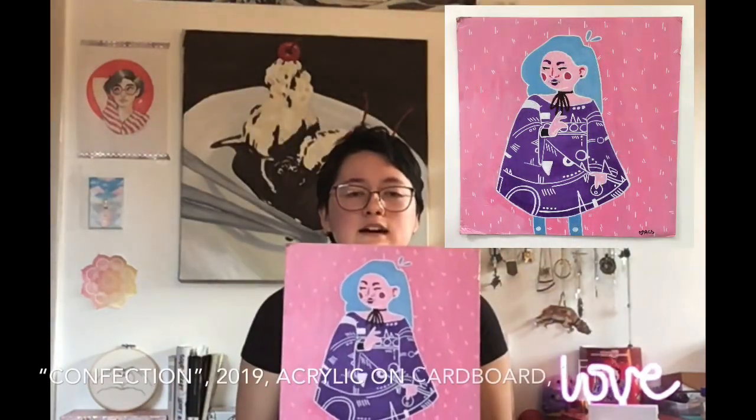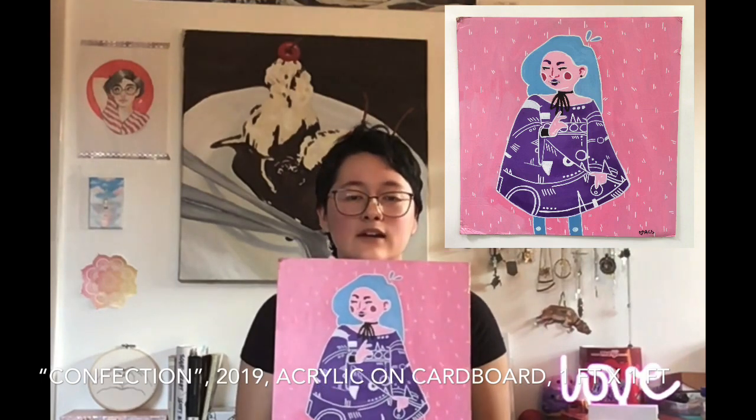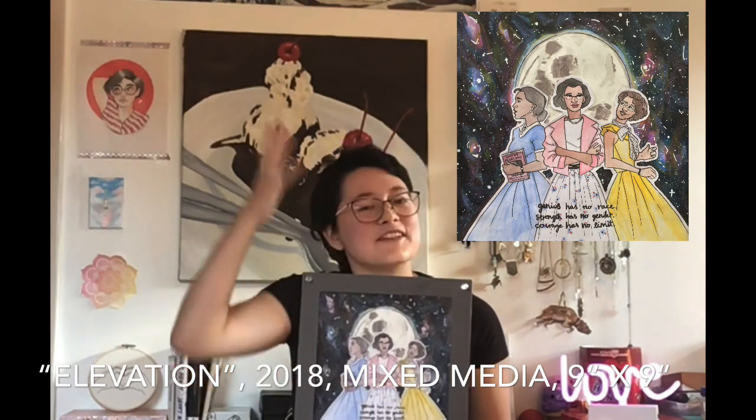This piece is called Confection, and it was basically to show colleges that I can do a very simple style too, and I really like the flat colors and the contrast between the very pastel-y flat colors and the white highlights. This piece was displayed; I made it for the Martin Luther King Jr. Remembrance, I think it was for his birthday, but basically it was about diversity and inclusion and lifting the voices of minorities up and elevating them, and I made it after I saw Hidden Figures.